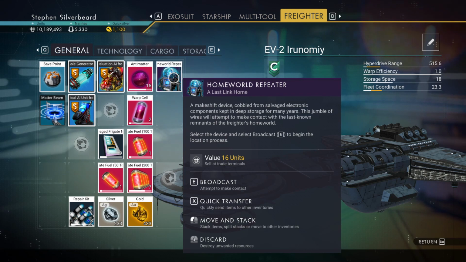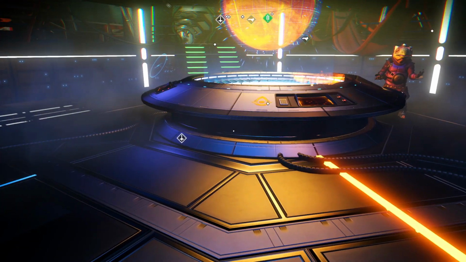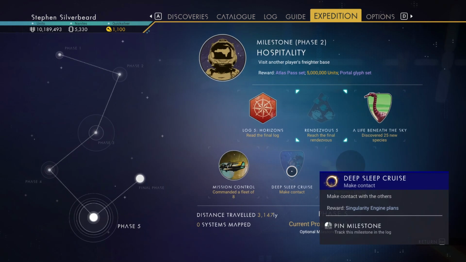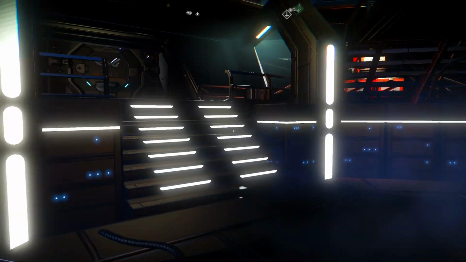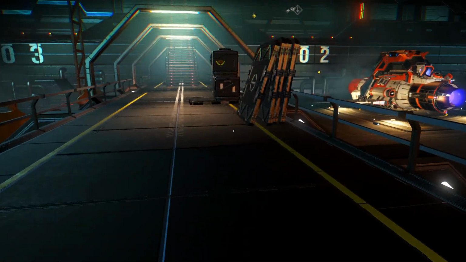Homeworld Repeater. Makeshift device coupled with salvaged electronic components kept up in deep space for many years. Jumble wires will attempt to make contact with the last known remnants of the freighter Homeworld. Okay. Do we need that? Well, we're going to go to the rendezvous first. And I'm assuming that we need this. That's what we just got to do this. But we're going to do the rendezvous first. So we're going to need to get into the teleporter.